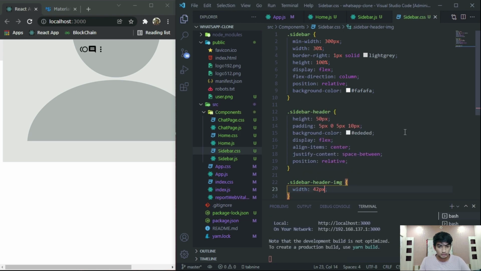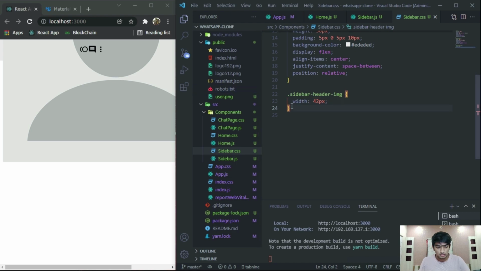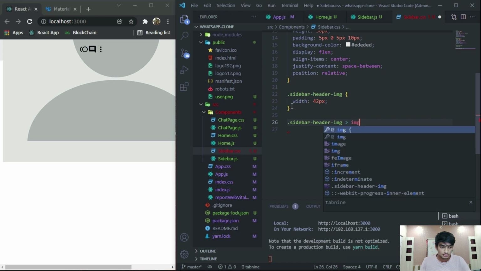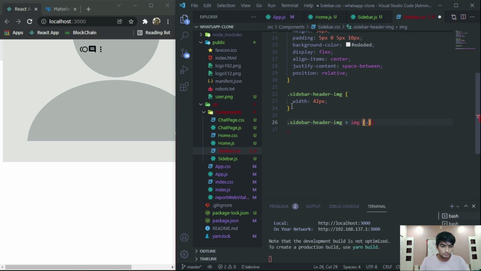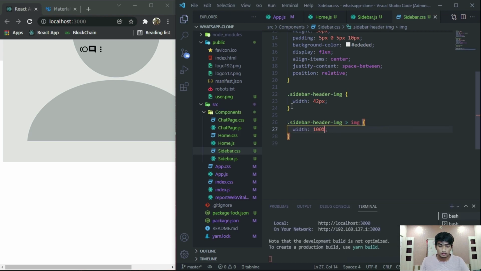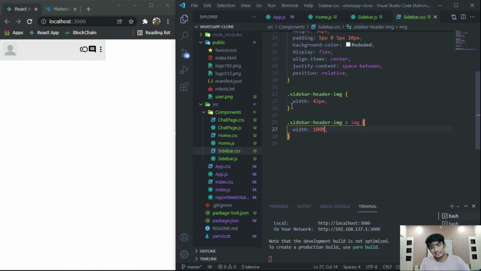Save it. Now .sidebar-header-image width 100%. Okay, as you can see here, our sidebar is now appearing. Cursor pointer and save it.